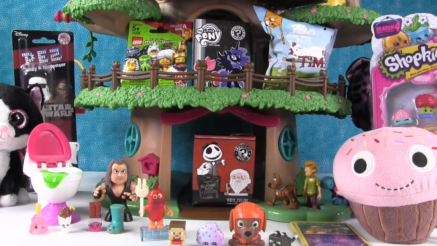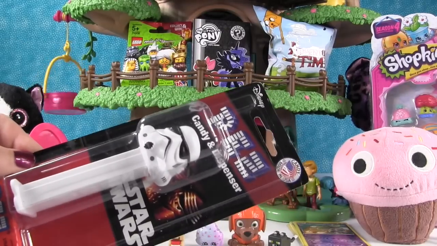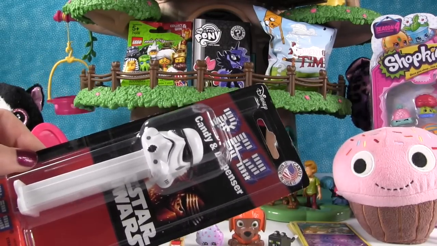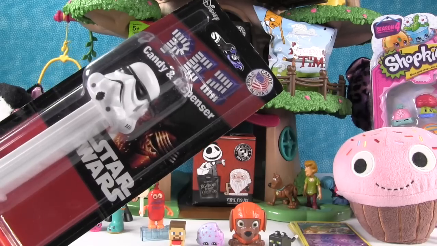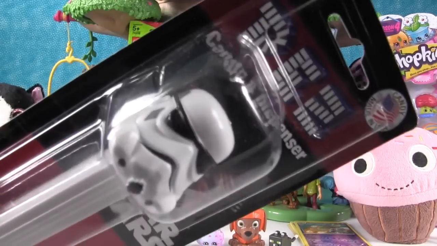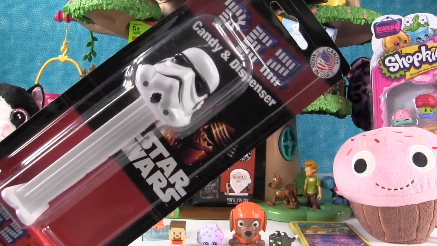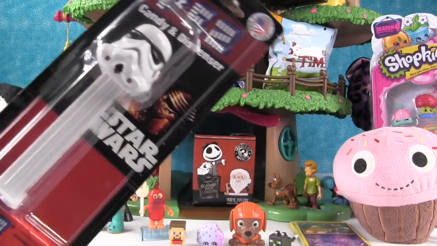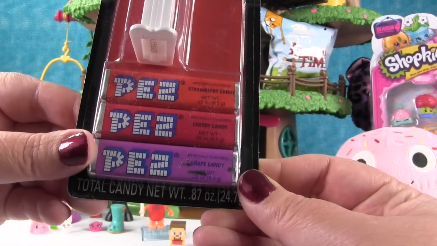Okay, well, so now, since we had disgusting slime in a potty, let's move on to some food. Awesome. You like that segue? I did. So we have a Stormtrooper Pez from Star Wars, which is awesome because I love the Stormtrooper and they're my favorite. So I'm going to let Paul open him up off camera and load him with some candy. We have strawberry, cherry, and grape. Let's see which one Paul surprises us with.